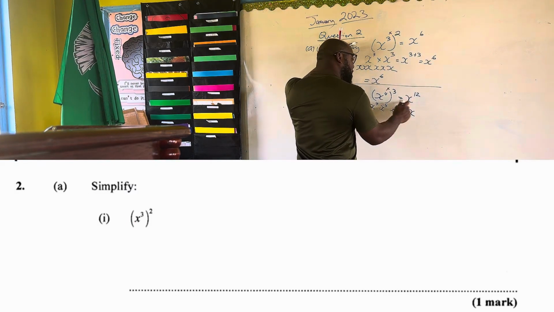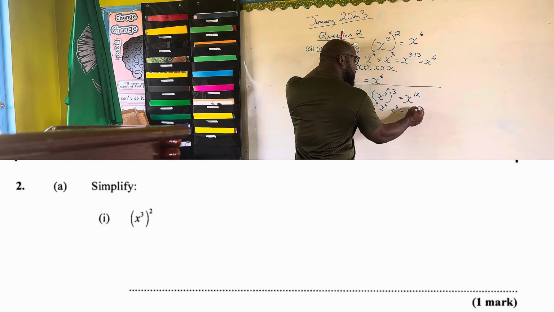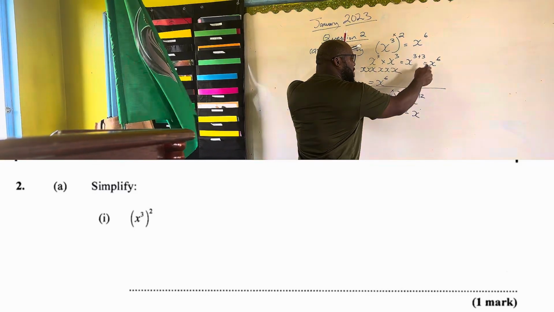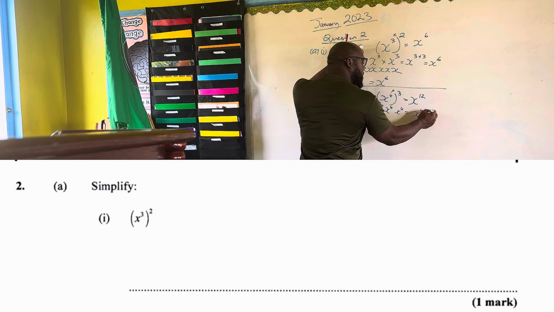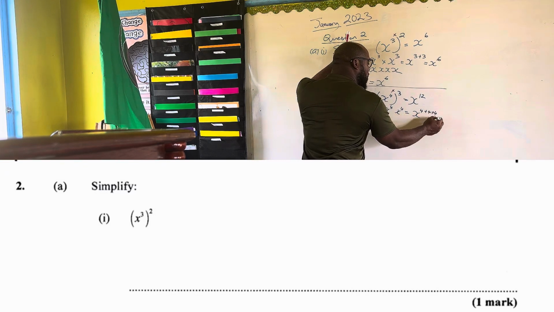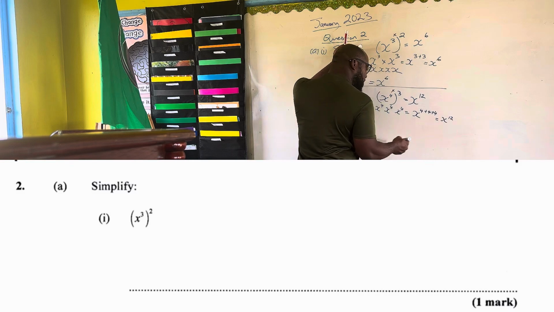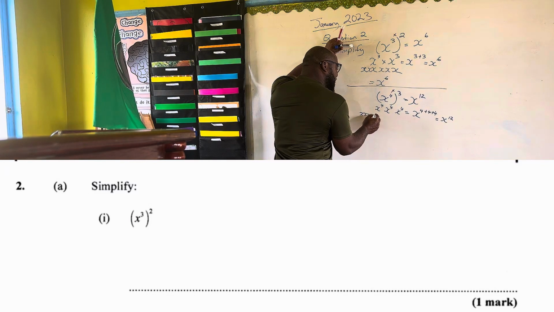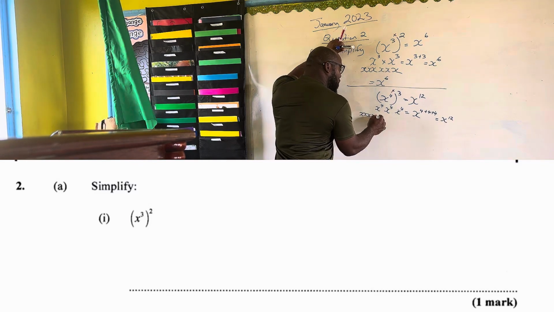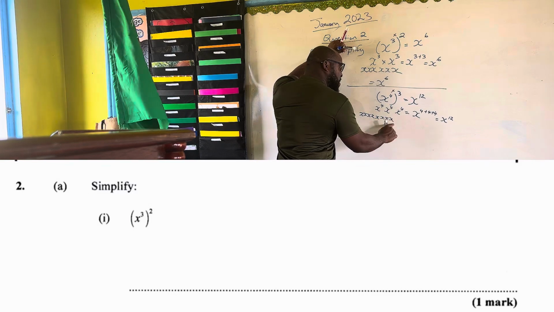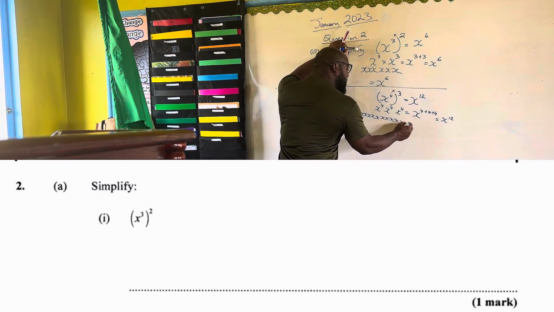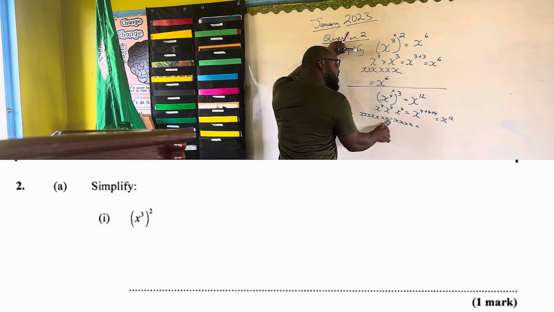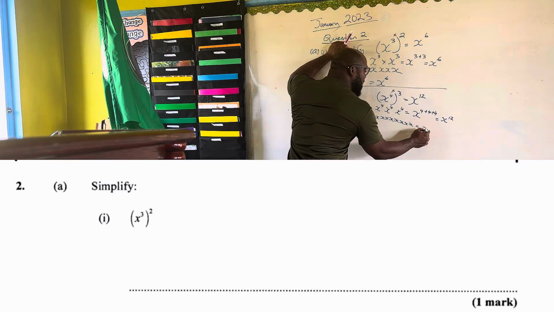Okay. So what have we done here? Before we put 12, what did we put? Let's follow the pattern: 4 plus 4 plus 4, which is x to the 12. And if I expand this even further, I'm saying x times x times x times x, that's 4. Then the next 4, x times x times x times x, remember multiplication between them. And x times x times x times x. How many x's do I have here? Let's go: 1, 2, 3, 4, 5, 6, 7, 8, 9, 10, 11, 12.